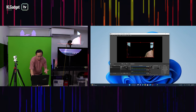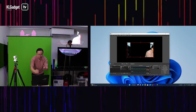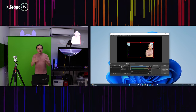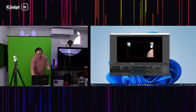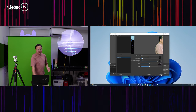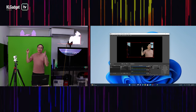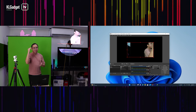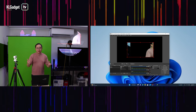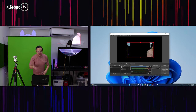I've already added my webcam source in OBS, centered on the screen — just click the plus, select Video Capture Device, name it as webcam, and it appears. Notice the green screen behind me has turned to black because I've applied a Chroma Key filter on the webcam. I set the key color type to green and it turns the background black. The reason we need a black background is that 3D hologram fans cannot show black — the LEDs simply turn off, so black becomes invisible.